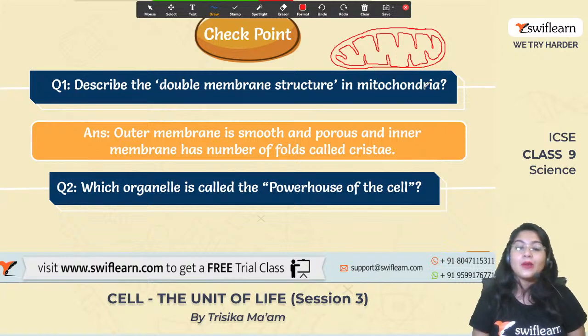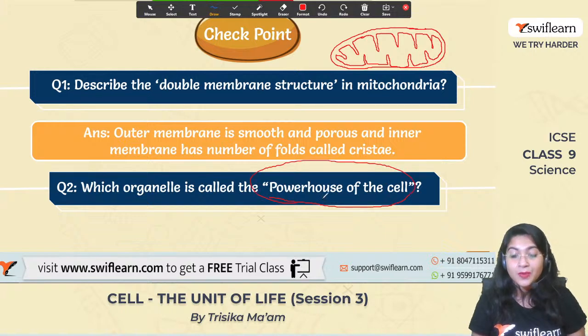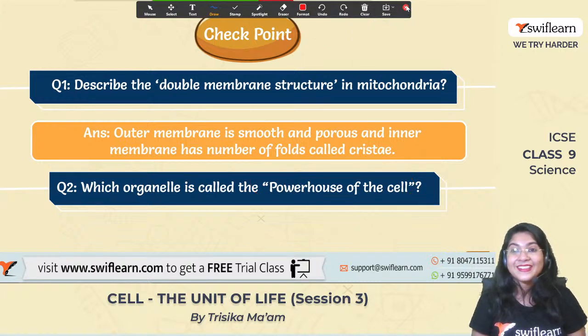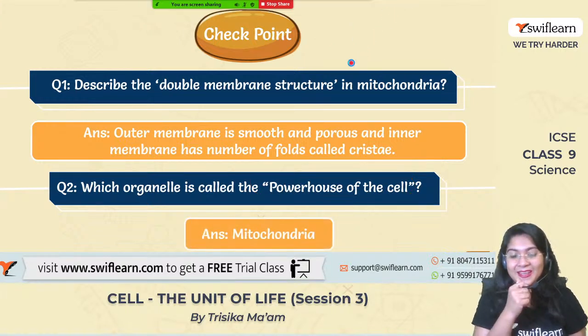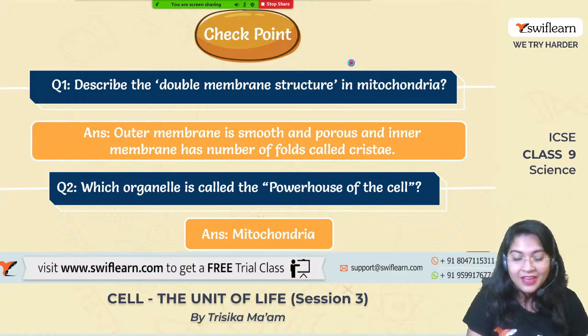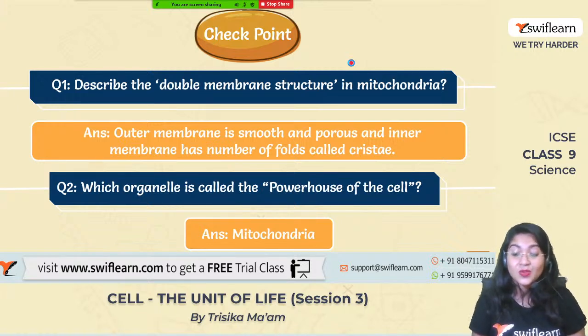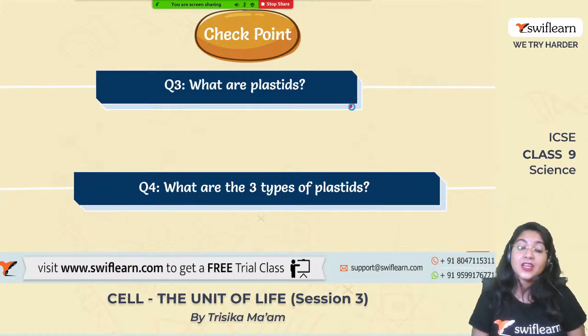Fine. Now let us find out which organelle is known as the powerhouse of the cell. Do you remember? Yes, they make the energy, where the energy is formed, and definitely it is formed in the form of ATP, where it is the mitochondria only. Okay, very good. Very good, Vaishnavi. Mitochondria is known as the powerhouse of the cell. Very good. Now let us find out the next question.